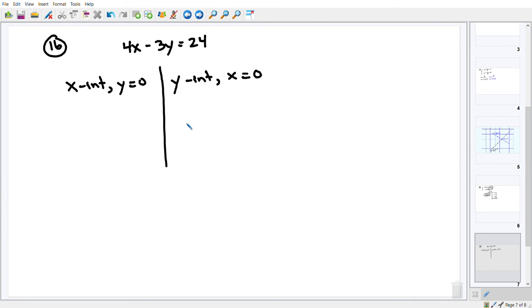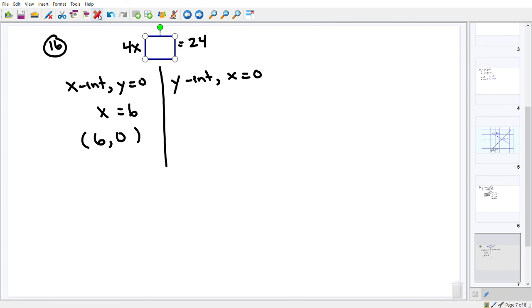Speaking about the graph, if you read the instructions, what does it say when you're supposed to be graphing? Count by 2. Beautiful. All right, the abbreviated way, since we've been doing this quite a bit, is to take your finger or your pencil and cover up the y part. So if you do that, you would have 4x is equal to 24. So what is x equal to? 6. So what's our ordered pair? 6, 0 for our x-intercept.